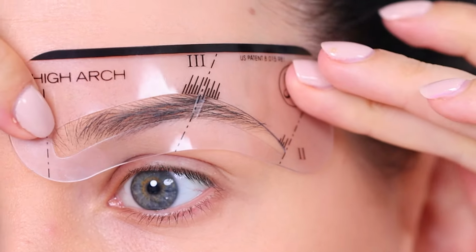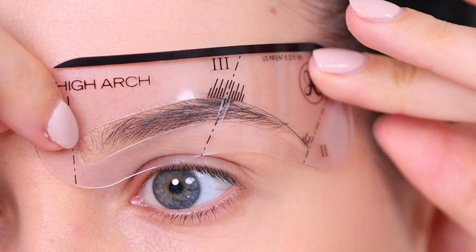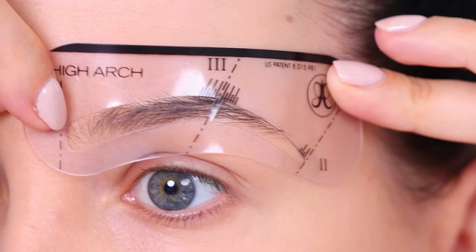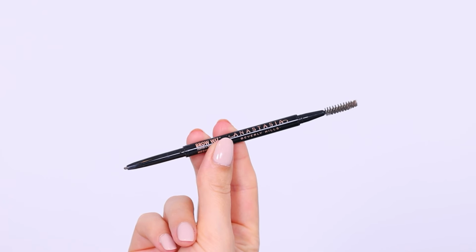If you wanna know how to do this, the first step is to take an eyebrow pencil or a brush with some product on it. You want to make sure that it's kind of a thin pencil like this one, but it can also be a brush with product on it, as long as it's like a stick, if you know what I mean. So I will be using the brow pencil from Anastasia Beverly Hills.